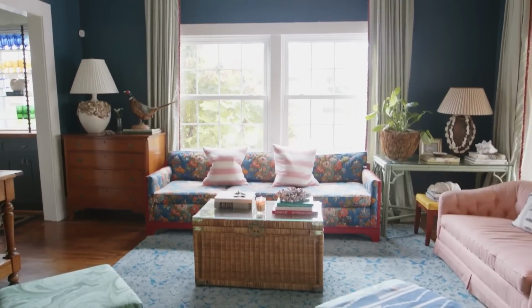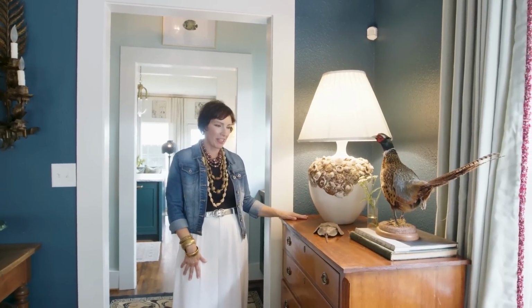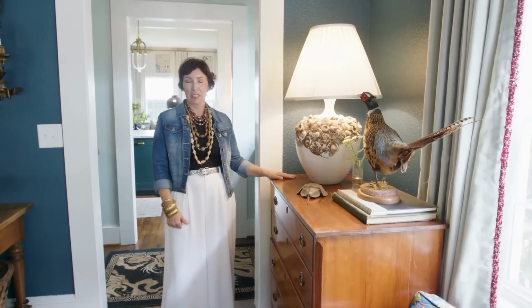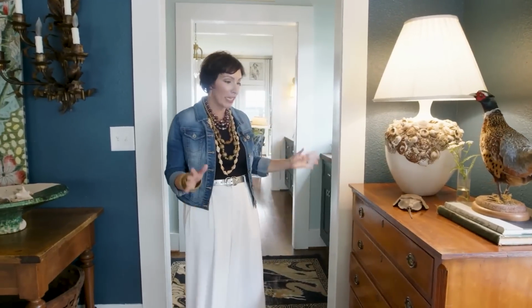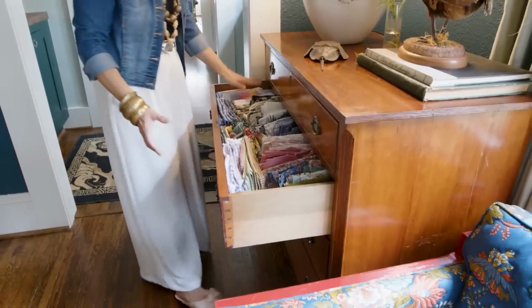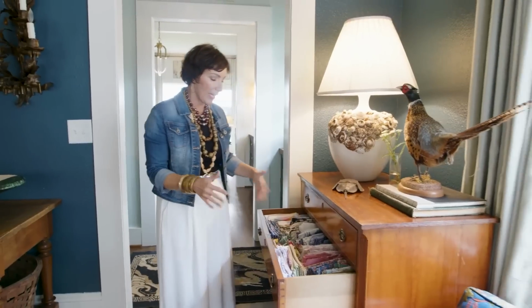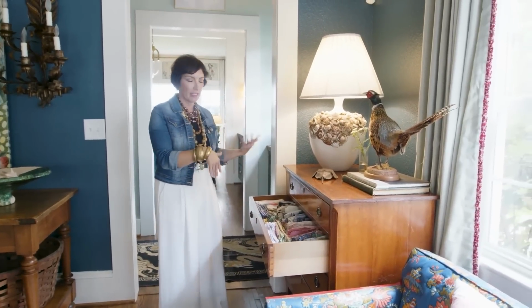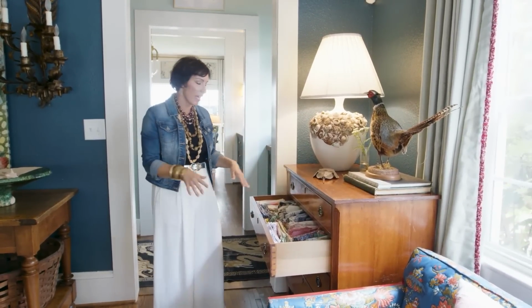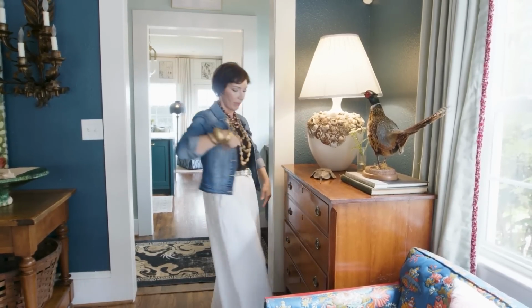I really had bought this chest originally to sell as part of Mary and Wilma. And when I got it home, my husband just absolutely fell in love with it. And so, if your husband falls in love with a piece of furniture, you can't sell it. And it really has been so fabulous. It's got great storage. And one little trick that I love, I keep all of my linens, my napkins and everything in here, but it's perfect because I can see and mix and match, and I love to do tablescapes and things like that, so it's really fun to have those in here. And so if I can get the drawer, there we go.